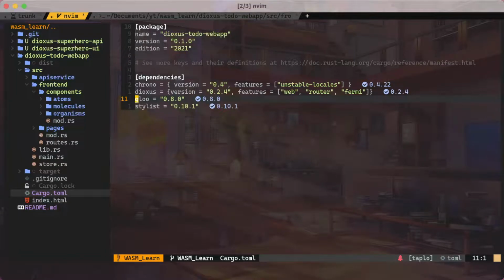Next, I'm using Gloo. Gloo is a Rust project that brings JavaScript capabilities, so you can use console.log, for instance, and it will show in the log when you have the developer tools open in the browser.